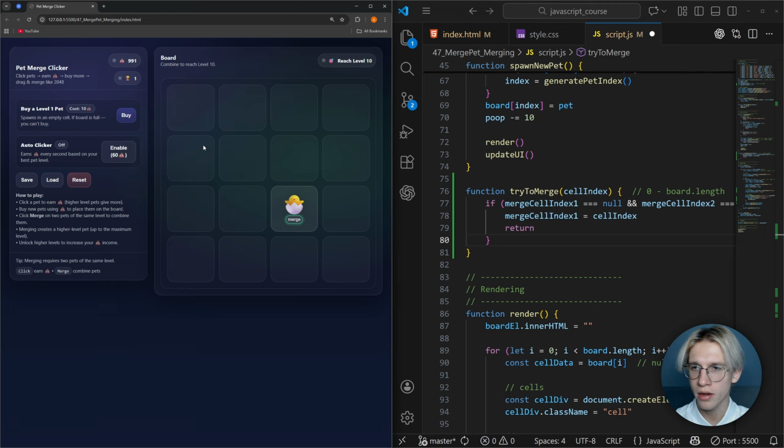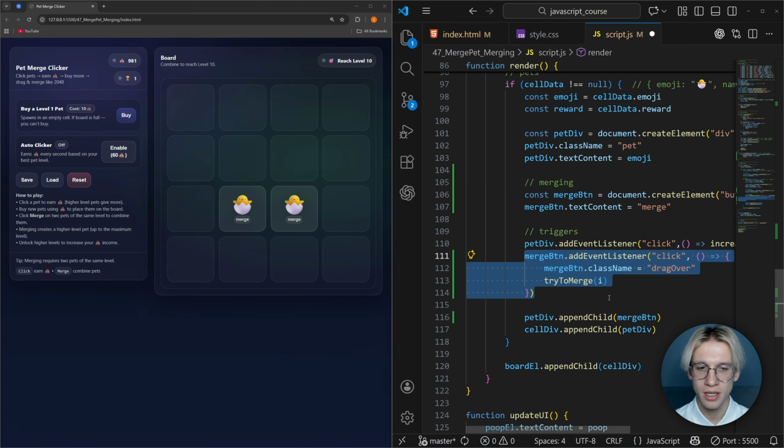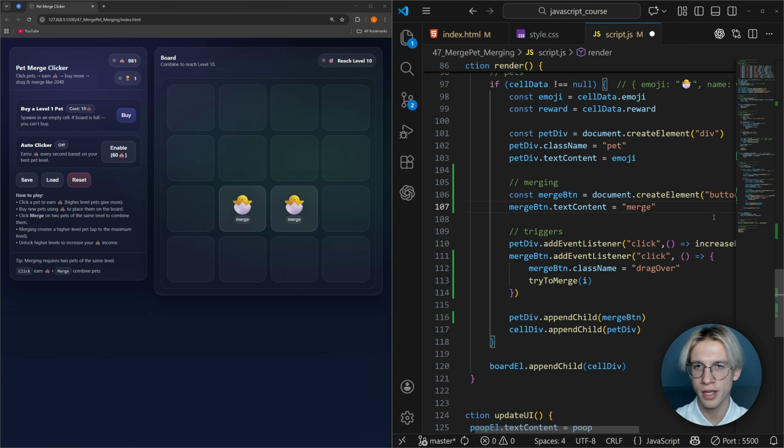So now, when I click the merge button, you see that this button is selected, but if I buy a new animal, our board is recreated from scratch and currently our render function doesn't know which animal has been selected. Currently we attach our class name only if we click on an animal. Actually, we need to check that if our merge cell index is equal to our current index, it means that this animal has been selected previously, and even when we recreate our board, we want to attach our drag over class.